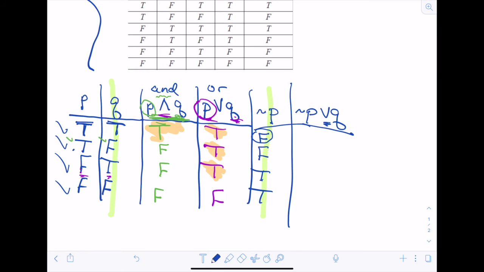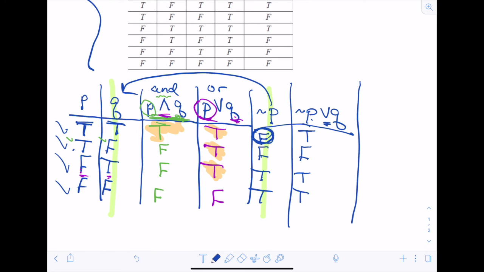So I'm looking at my first not P, it's false. So I need to know what Q is. So if I go over and look at Q in this column, a false or a true will be true. Sorry, a false or a false, well, that's my only false condition. Now these are both true. So because one of them is true for sure, I almost don't even care what the other one is.